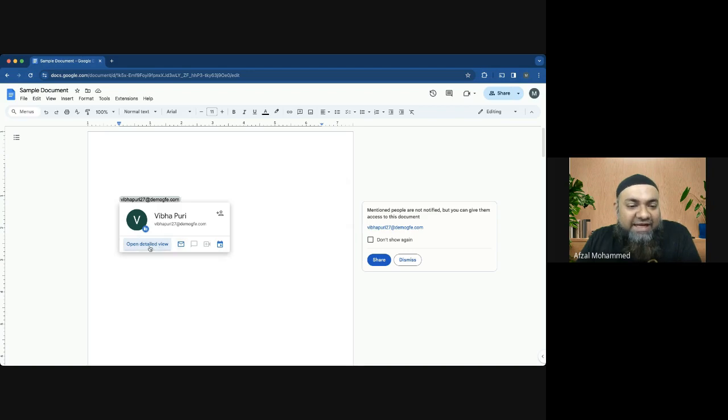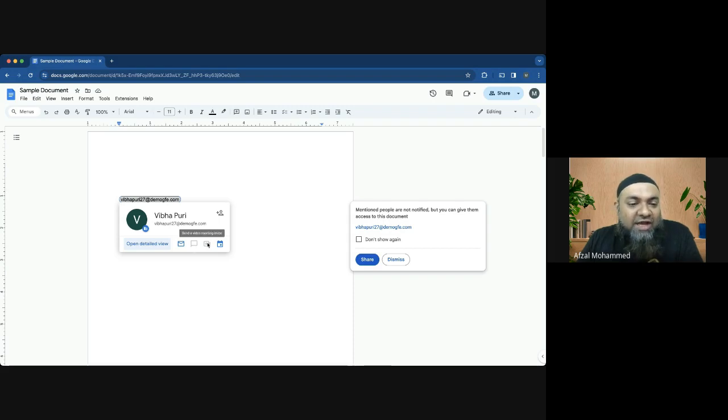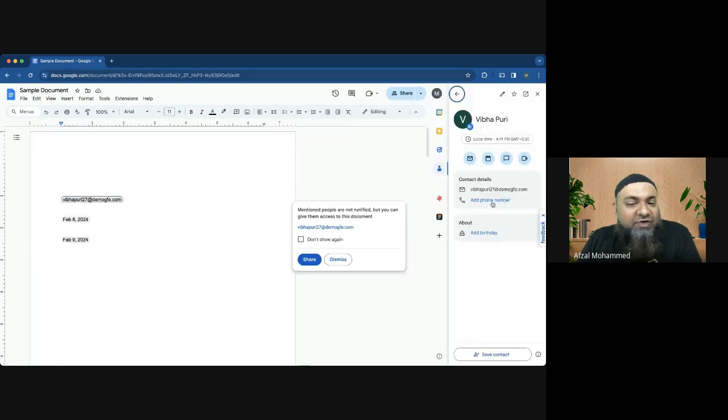So I can directly email Vipa from this smart chip, or I can add an event along with her in a meeting, or I can also send a quick message, or directly go for a video call if it allows. And you can also see other details available about that contact from my address book. And if I am having a phone number, I can directly call her from this element.